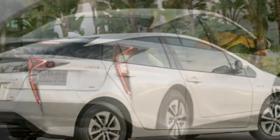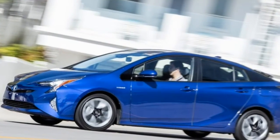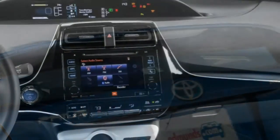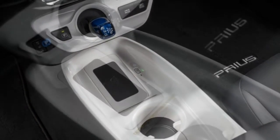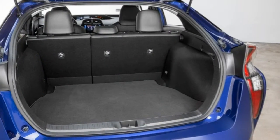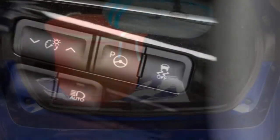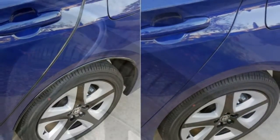A new head-up display option can present the most crucial information directly in front of the driver. The 2016 Toyota Prius trades the last generation's sporty wraparound cockpit for a cabin with a more spacious feel. Materials quality feels appropriate, with interesting seat fabrics and leatherette materials showing up on lower trim levels. But the choice of pearl white as a prominent center console accent color is sure to be polarizing. And though some legacy Prius design quirks remain, as well as one or two new ones, the layout and control placement are generally easy to understand and use.